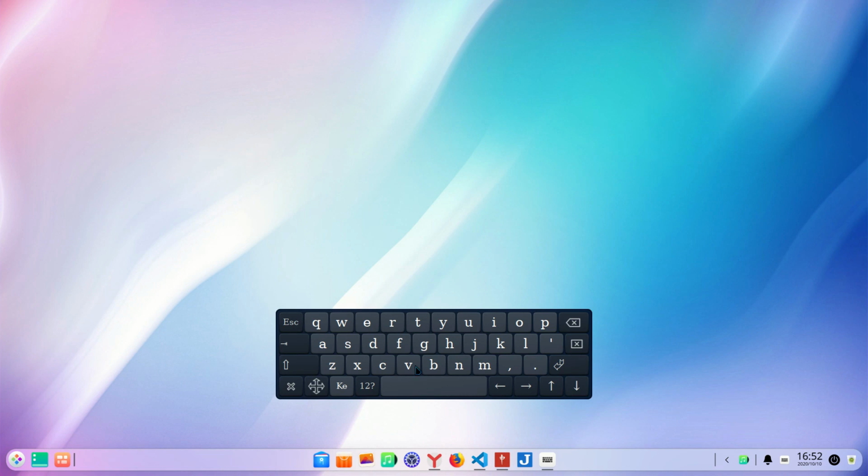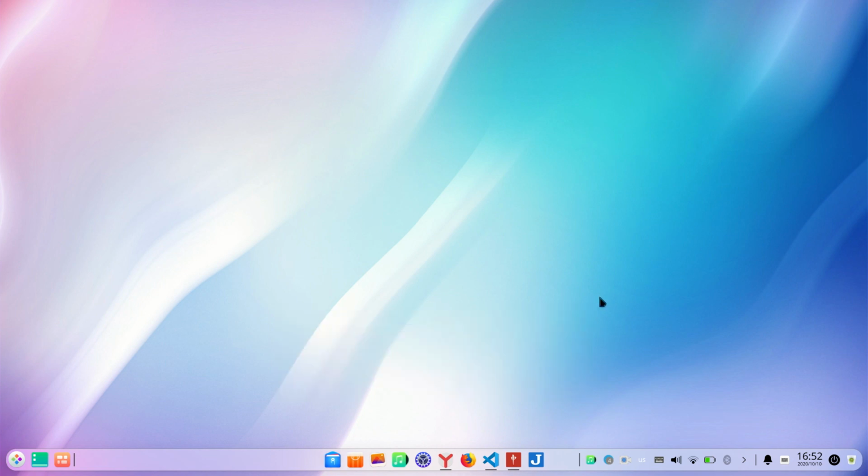This keyboard is in English, but you can change it to another language. Now, for example, we change to Persian. That's better for understanding other languages too. Okay, I will click here.